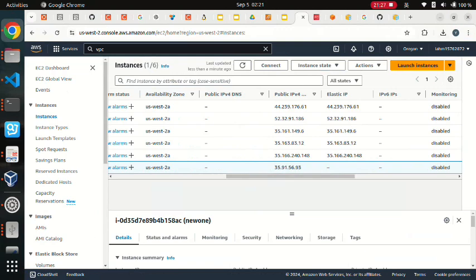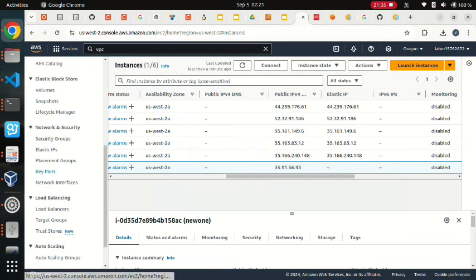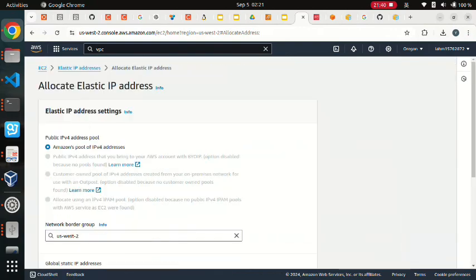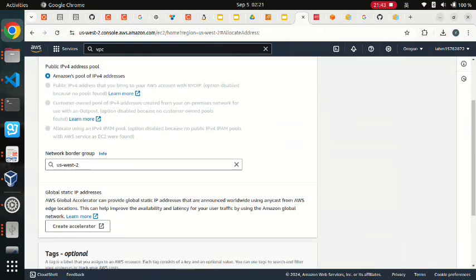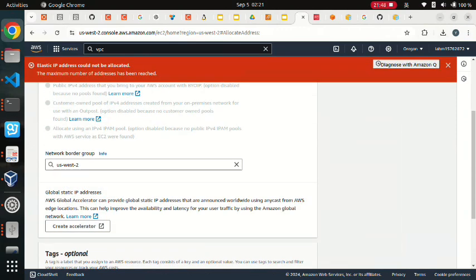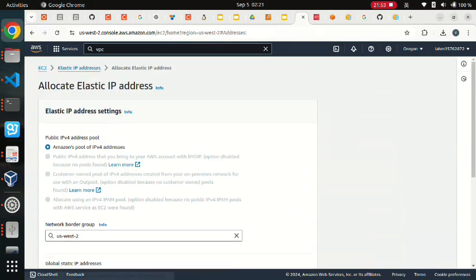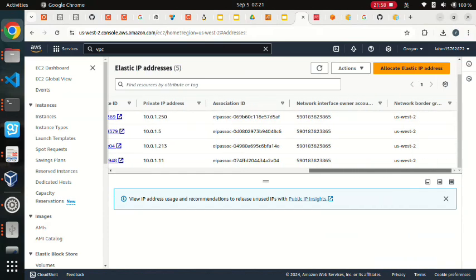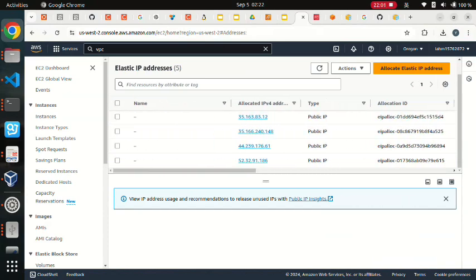Also we can see there is a public IP address, but it is not the elastic IP. So we also have to go to the elastic IPs to create a new IP address for this new instance. Oh, sorry, the maximum number has been reached, but it's okay. I can just delete one I don't want to use. Okay, give me a second.